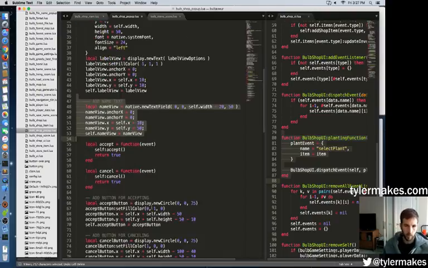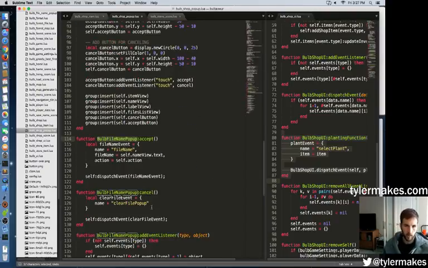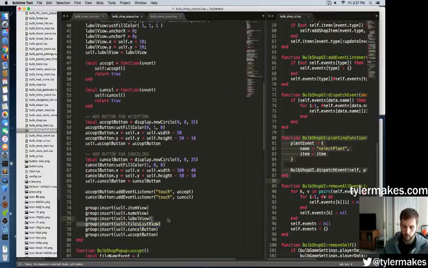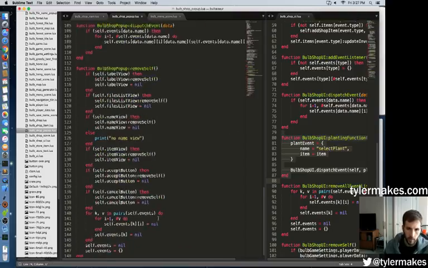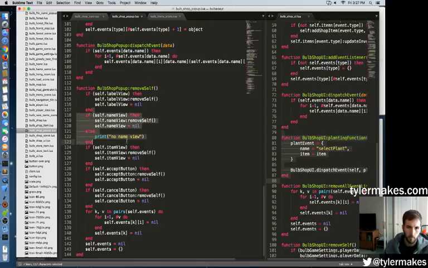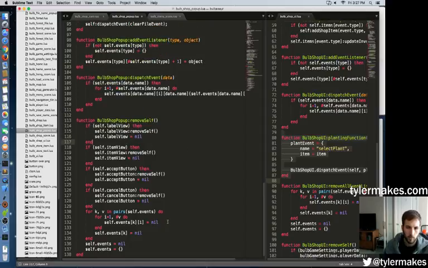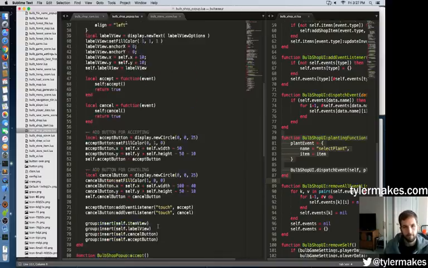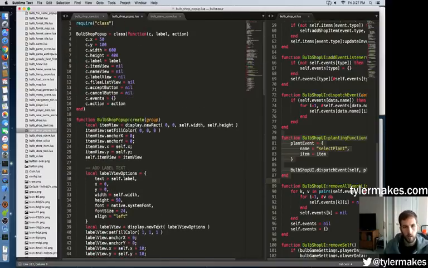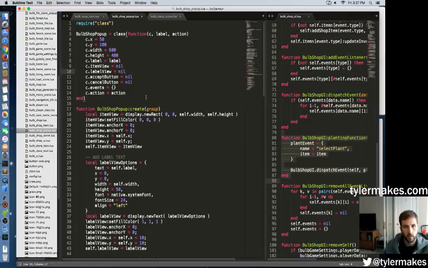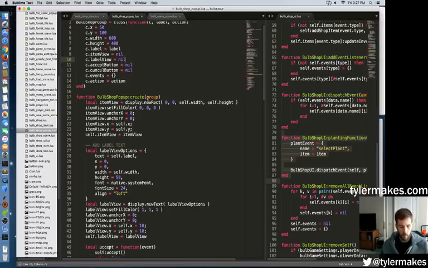Okay, what did we just get rid of? We got rid of the name view, the file view. Okay. Name view and file view. So, file list view, goodbye. Name view, goodbye. Get rid of them down here. File list. Name. Cool. Okay. Name view, file list view, great. Let's save this for a second.